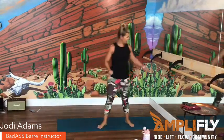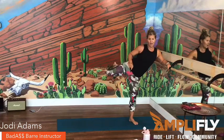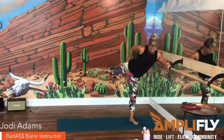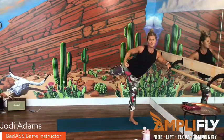Good job. 8, 7, 6, 5. Wait till you guys feel how amazing you're working into that side right now. 4, 3, 2, 1. Hold it there. Press it back. Squeeze that cheek. Feel that glute working. Just press. Isometric hold back there. You're pressing your toes towards the back of the body. That heel's curled up towards your glutes. So everything's tight and engaged.